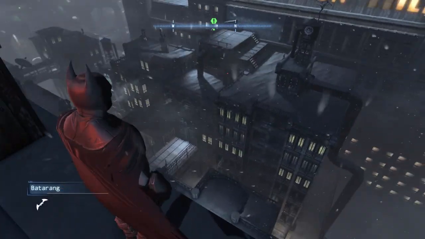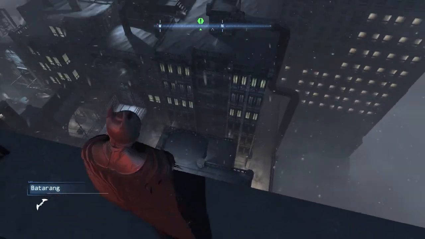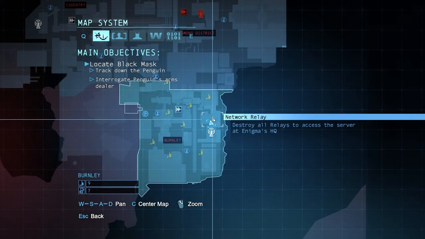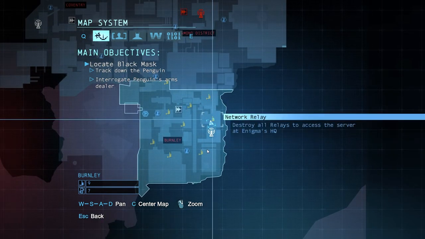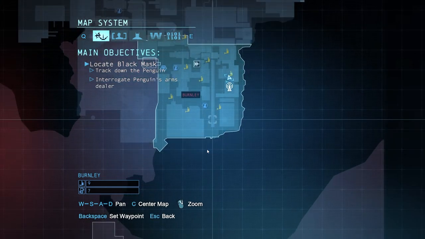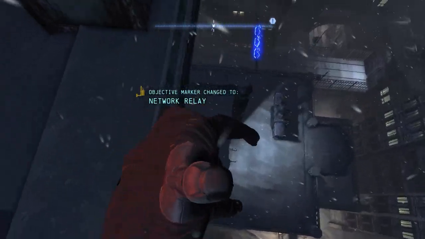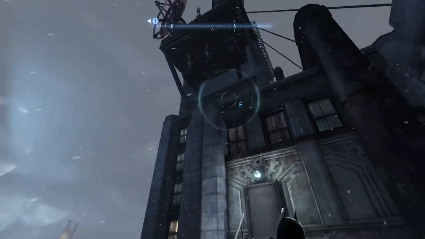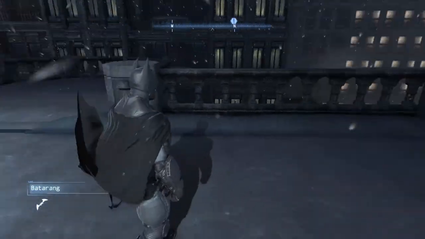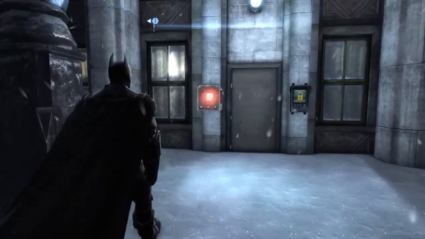So we should have a... so I can set the waypoint there. It's like, no, sorry, you don't need a waypoint there because you're already on that one, sir. I beg to differ. I need a waypoint on that one. I'm too dumb. Okay, I still don't see it. Is it down here? What's this?